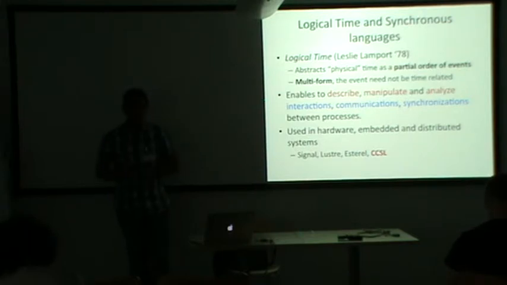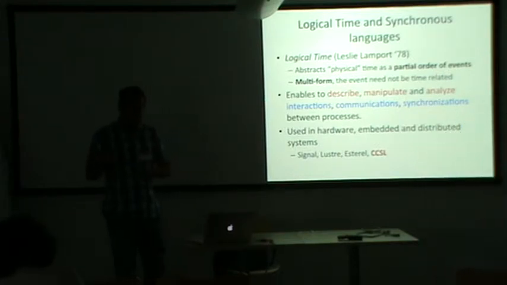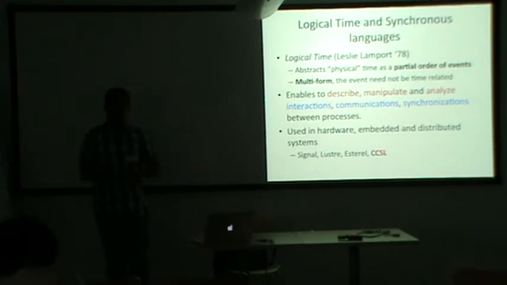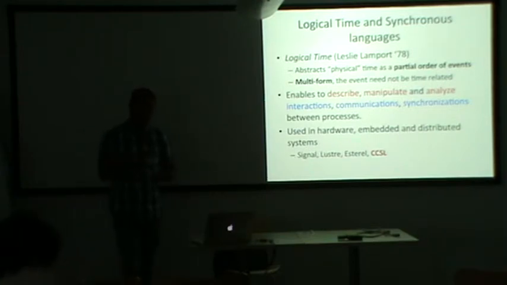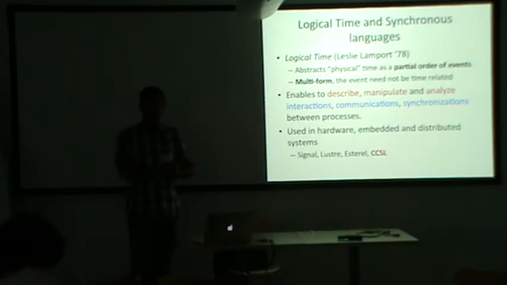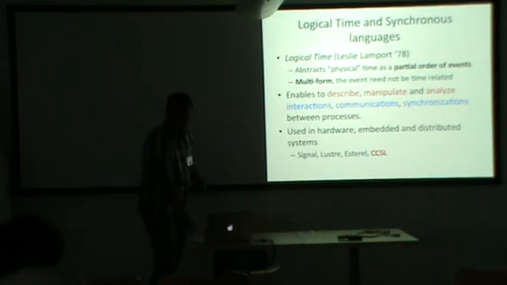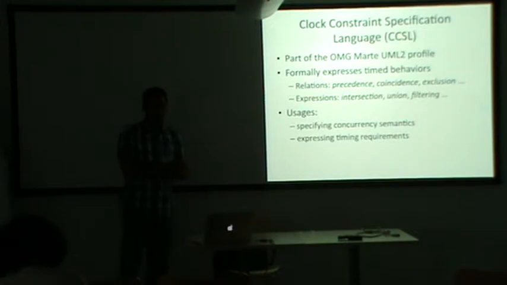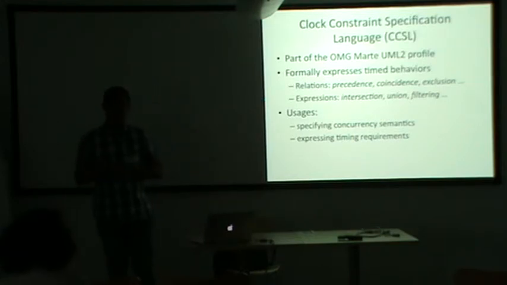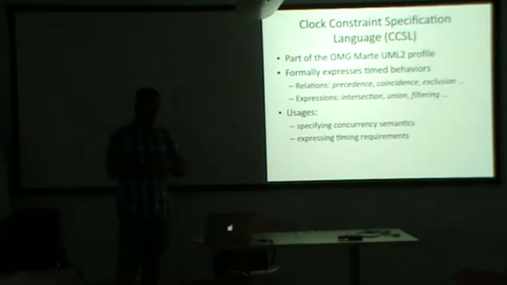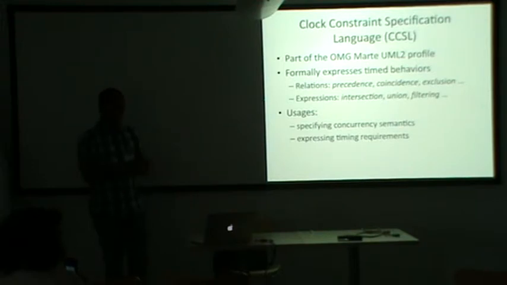So this formalism introduced by Leslie Lamport enables us to describe, to manipulate and to analyze the interactions, the communications, and the synchronizations between concurrent and parallel entities. This formalism is used in hardware, embedded systems, and distributed systems. And there are some languages that made this formalism their core feature. These languages are Signal, Lustre, Esterel. And lately, the OMG MARTE specification introduced the Clock Constraint Specification Language in the MARTE profile to specify time-related properties. So this Clock Constraint Specification Language was the source of inspiration for the work that I'm presenting.